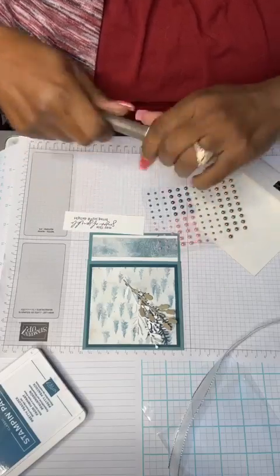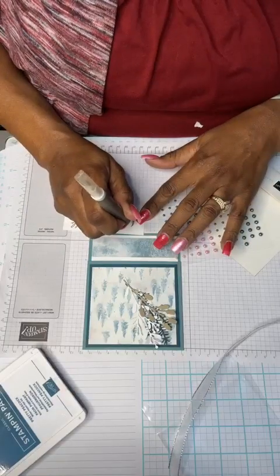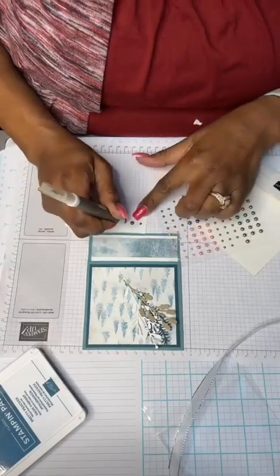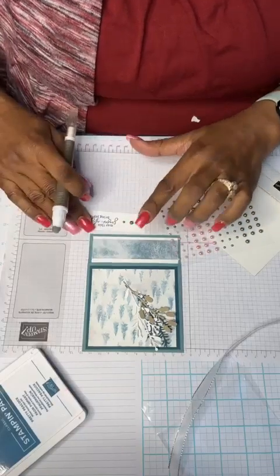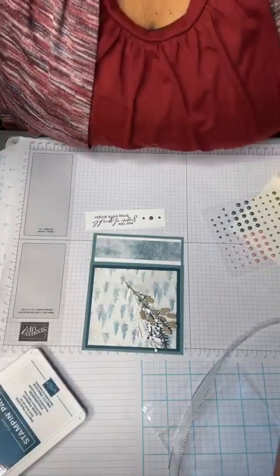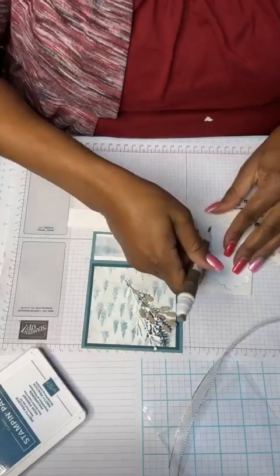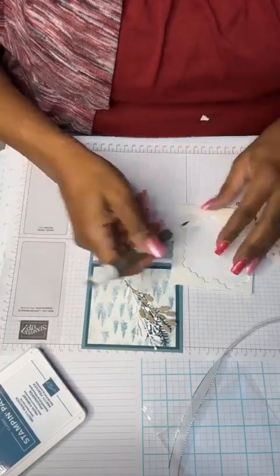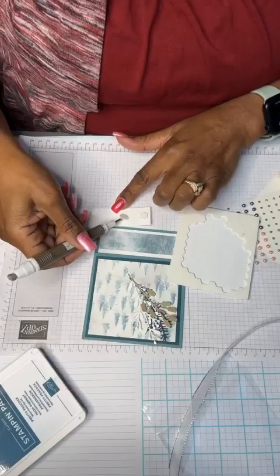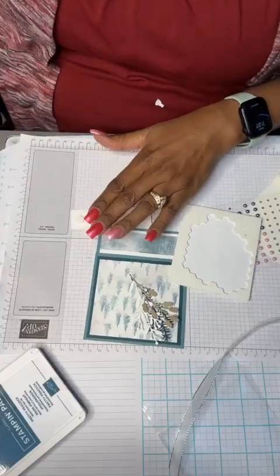You know what I'm gonna do? I know what I'm gonna do. Let's turn this right around. We'll cover our pokey tool up. I'm gonna take a larger gem, and then we're going to put 2 on either side. There, that's pretty interesting looking. And then we'll grab some Stampin' Dimensionals, because nothing is flat in my world. Let's grab a fuller sheet, and we're going to put this on with Stampin' Dimensionals. And I think I'll use 3 because this is kind of a long layer. Let's use 4 even. I don't want it to sink in the middle. It will look kind of strange. Don't you agree?